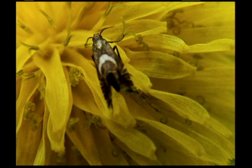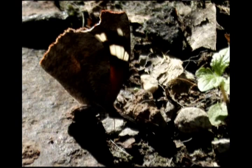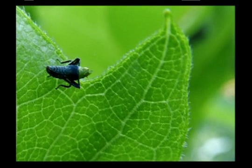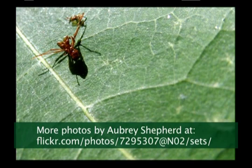There's a little insect on some kind of a dandelion, and this is a snout butterfly. Not very much definition, but you can see his face extends out there. I'm not sure what kind of structure that is. This little guy's interesting. He's on an elderberry, and we got a little closer there and maybe cropped him. He's not a leaf hopper or something. He looks a little different. That tail was really something. I can't tell if it's a flying beast, and I don't remember if he flew or not.